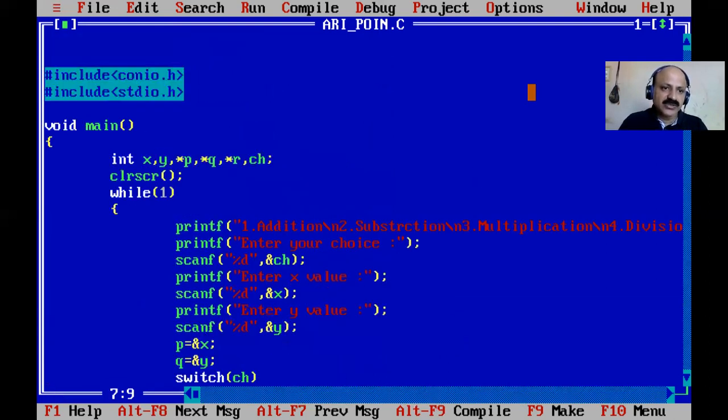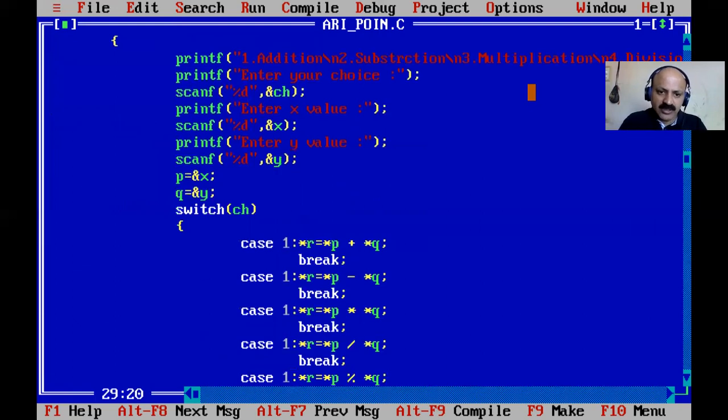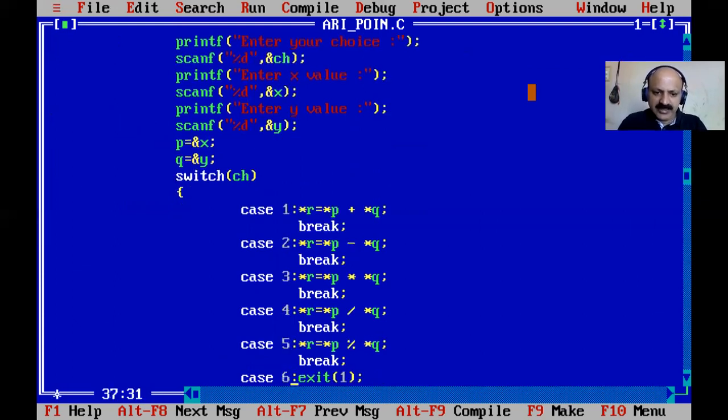The exit function is in process.h, so I give one header file, process.h. And here we can also change the cases. I only copy, but now 1, 2, then 3, then 4, and then 5, and 6 is exit.